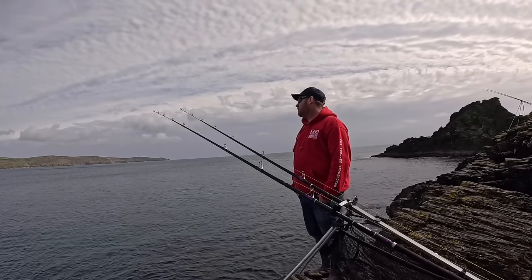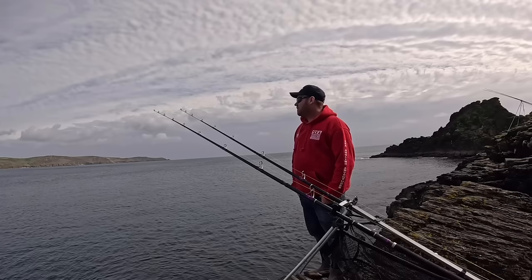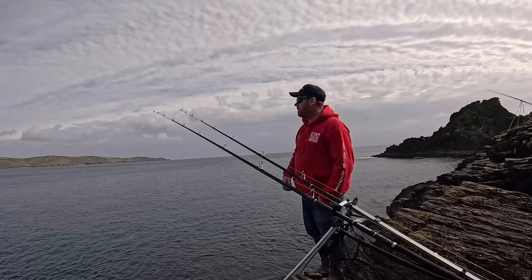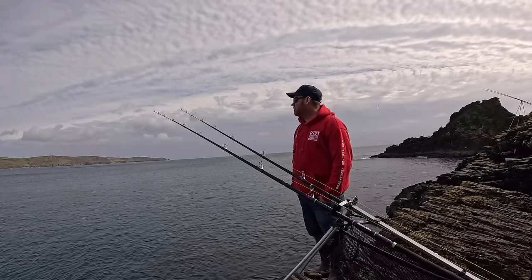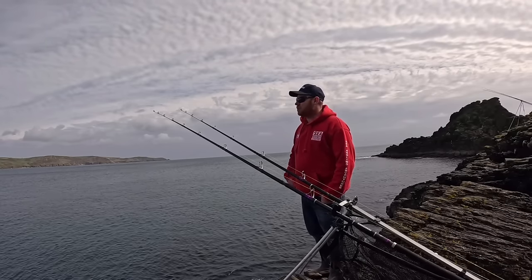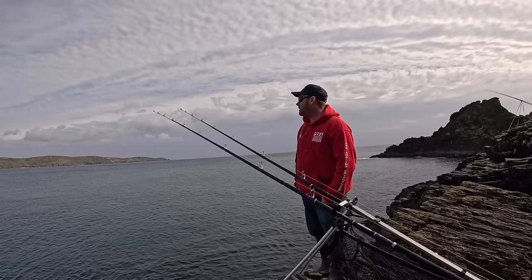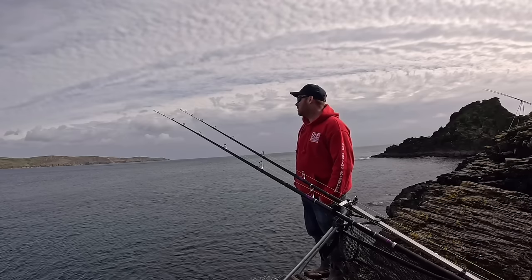What I want with these now is that snatch, you know what I mean? You want that big 2 pound plus fish to come along and just go whap. That's what you want. Whether it's going to happen today, I don't know. There's been a few smaller ones come out. We got here early one year and had some fantastic sport for the day. We had some good drone footage, and it was a joy that day, really. But sometimes it's just about being out and about, isn't it? And just giving it your all.